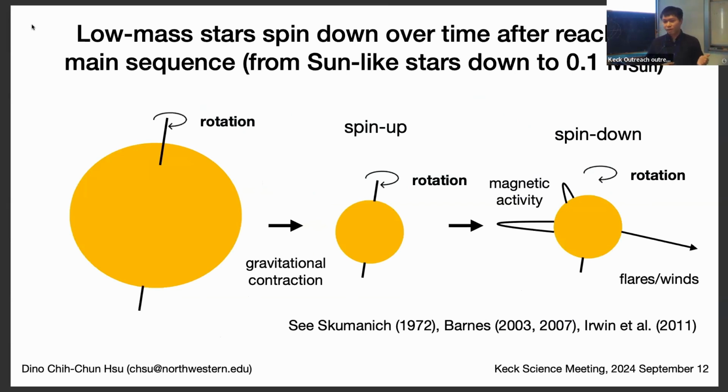And here's some of the background as to why we care about the spin in general. In terms of low-mass stars, I'm talking about Sun-like stars all the way down to M dwarfs. When they form, they're fluffier and then they contract onto the main sequence. So assuming angular momentum conservation, they basically just spin up. But over time, they release the angular momentum through magnetized winds and flares, and due to several magnetic activities. That's well known for FGK stars, and M dwarfs have similar features, with a wider spread, but there's also a spin-down trend for M dwarfs.